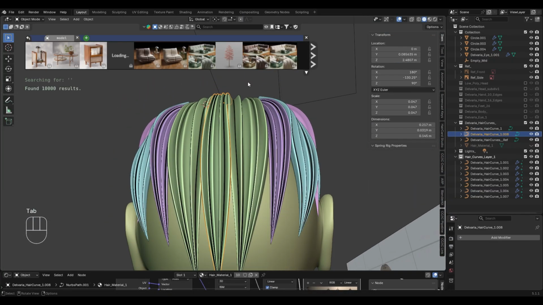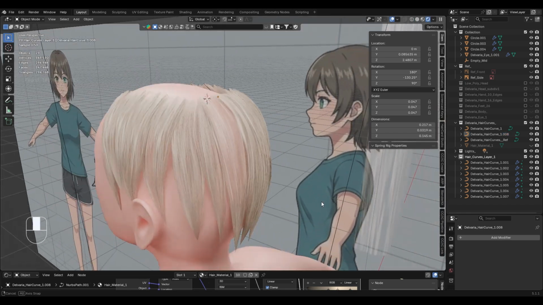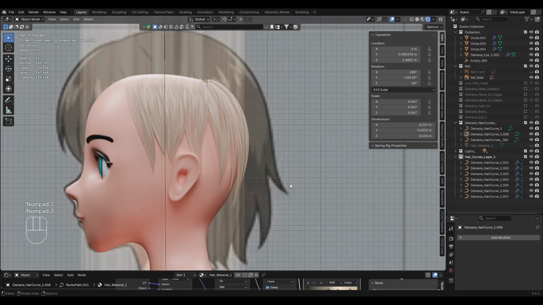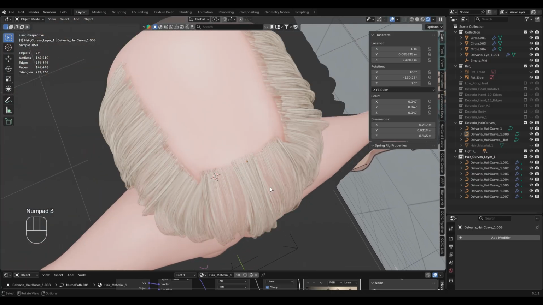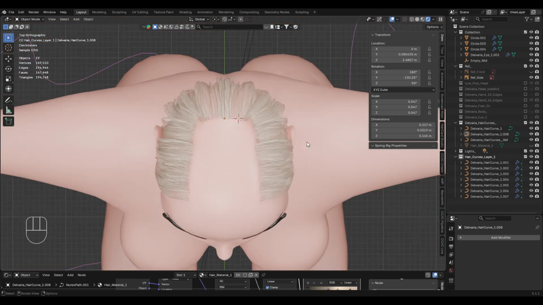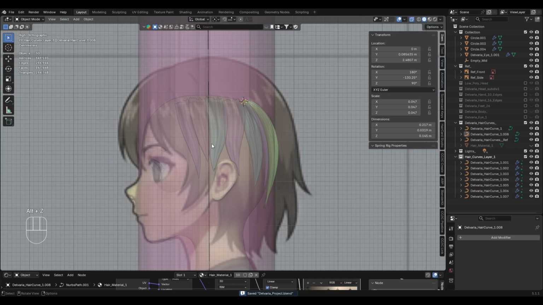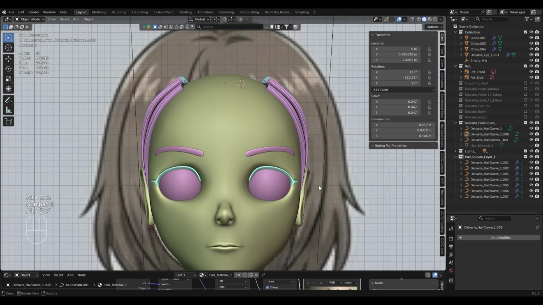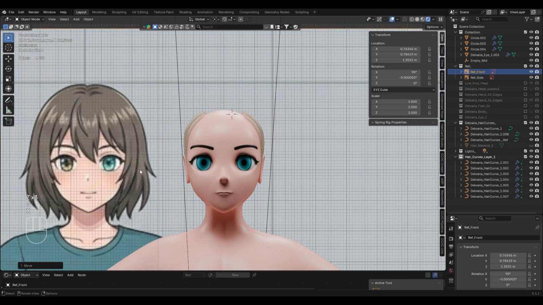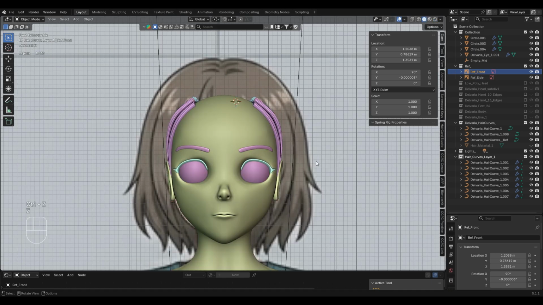Okay, let's see where we are. Blender. It's fine, it's going to be covered anyway. The whole area here is going to be covered with another layer, so let's create it. Let's first see how it looks like. We've got this, this, and this. So let's look at the reference. So free to look at the side. We have the reference. We've got the front as well. This is how the front looks like. We have the eyes. We have the character we're working on.